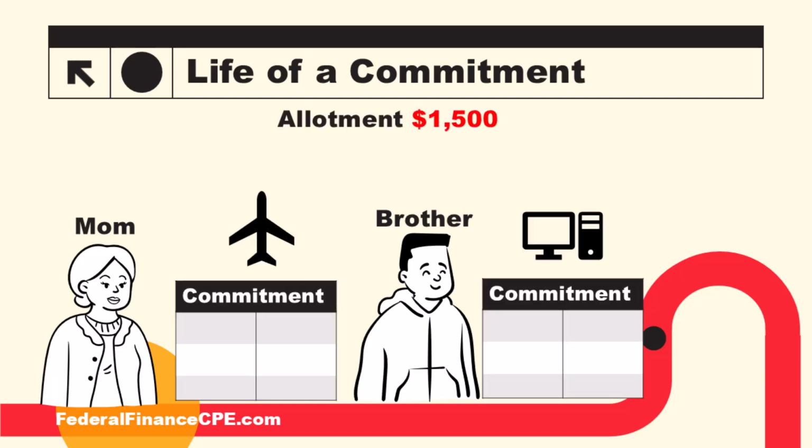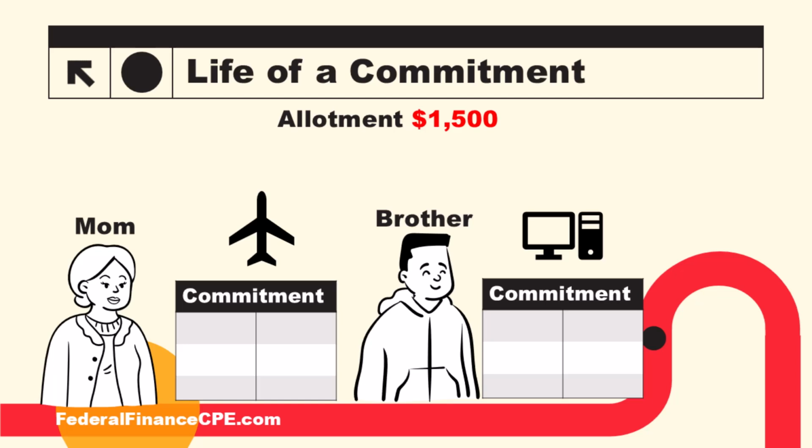You can see we just loaded on our system an allotment for $1,500. This is like your agency saying, here's the money you have to work with for the year. This $1,500 is what I like to call our commitment ceiling. You cannot commit to spending more money than this amount. These empty commitment boxes are like blank commitment forms waiting to be filled out. Think of them as the 4,700 accounts we discussed earlier, ready to track each planned fund use.